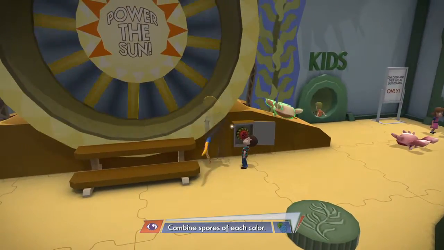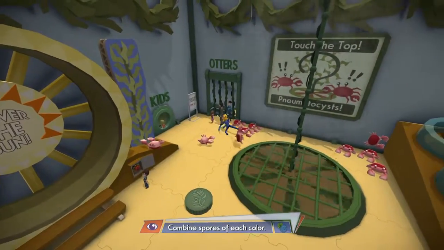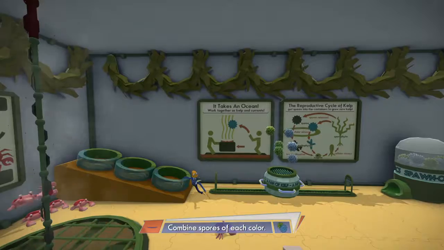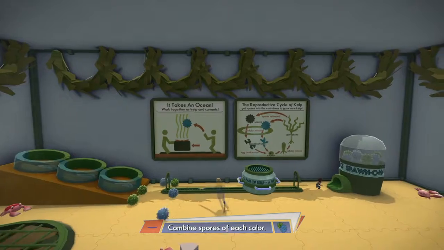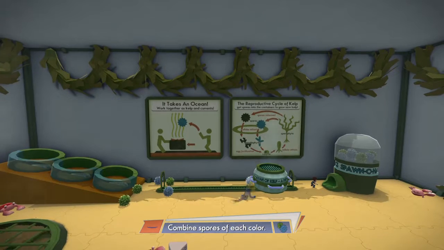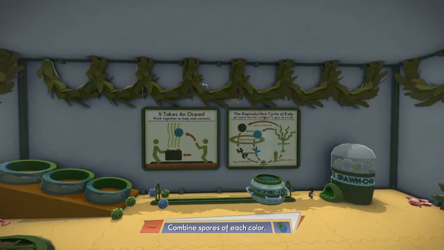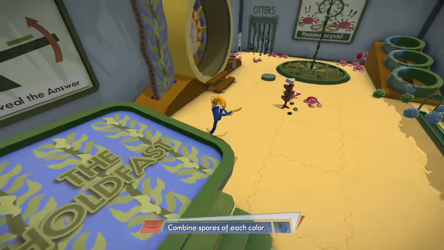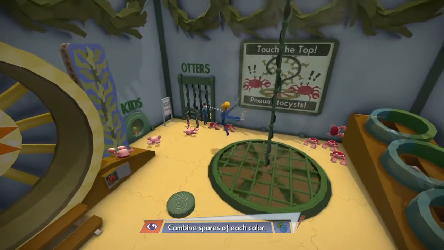What's that do? Combine spores of each color? What the hell is that? Where? Over here? No, that's a toss thing. Aha, here we go. Combine spores of each color. Well, what? Pretty sure those are spores. I don't know what they want me to do. Combine spores of each color. Where? For what? I've done this one. That's not a place. Touch the top.